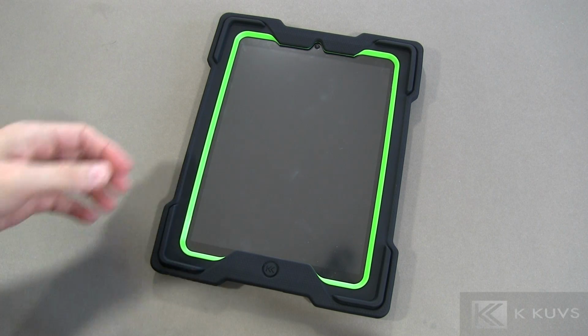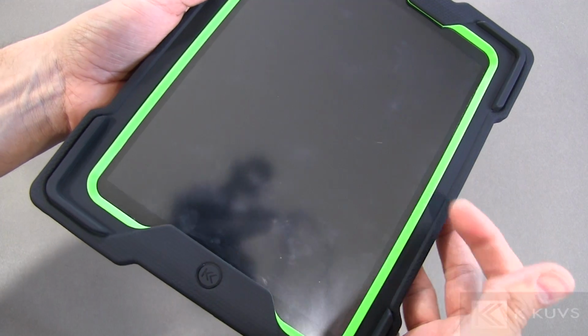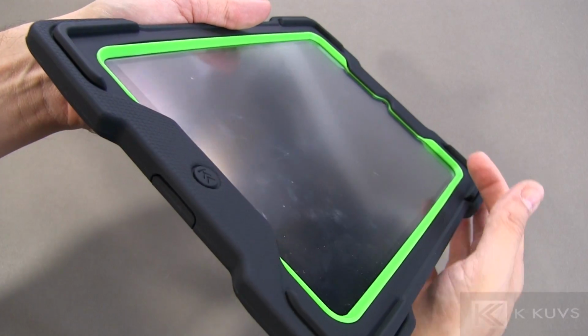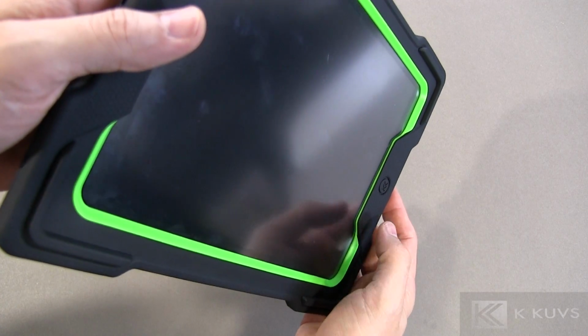You can take one final look at it, and as you do, you should really notice that the silicone lays flat against the surface. It should not come up and over the inner frame. If it does, you can go back and duplicate the steps that I've shown you in this video. And likewise, it should lay flat against the frame up by your FaceTime camera, as well as down below by your home button.